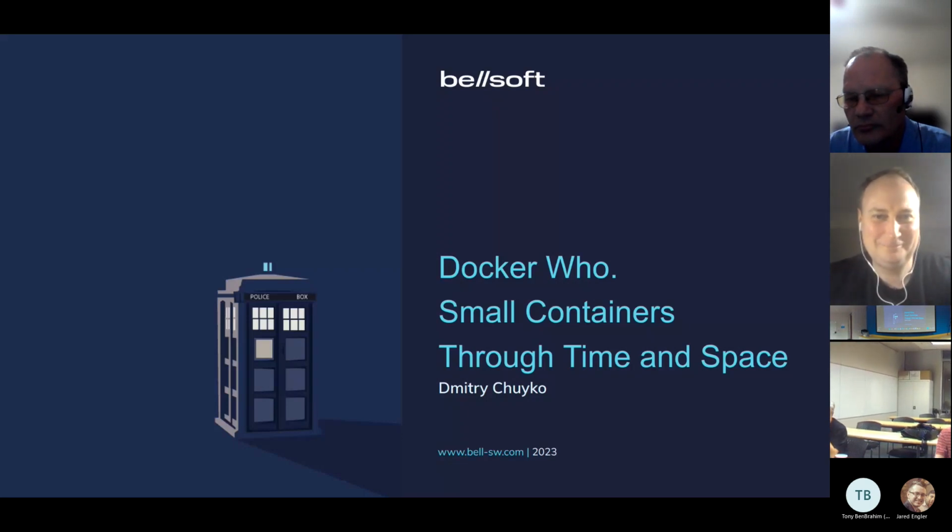He's going to show us how to get the JVM into Alpine Linux so we can run on Kubernetes all pretty easily, all within what, 5 megabytes, Dmitry? Is that right? Sometimes.